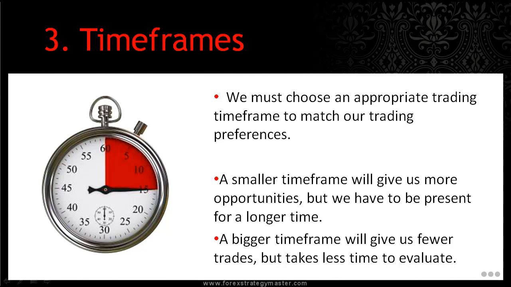A smaller time frame will give us more opportunities, but we have to be present for a longer period of time, while a bigger time frame will give us fewer trades, but takes less time to evaluate. We don't need to be present quite as often because we have more time in between each candle.